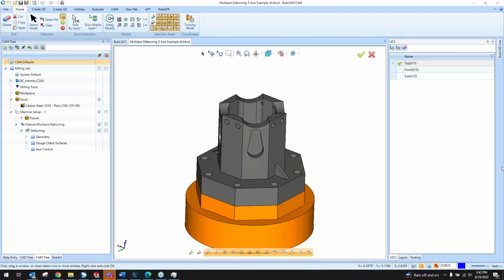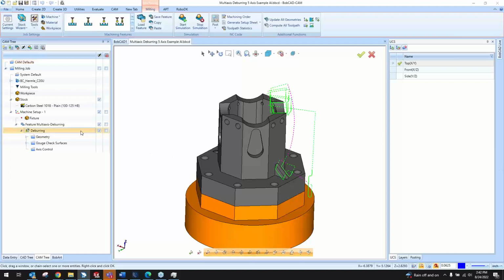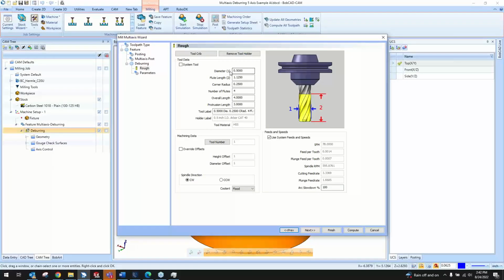I'm sure you know with tool deflection now, you can just kind of cheat the system by changing the diameter of the tool a little bit differently in there.